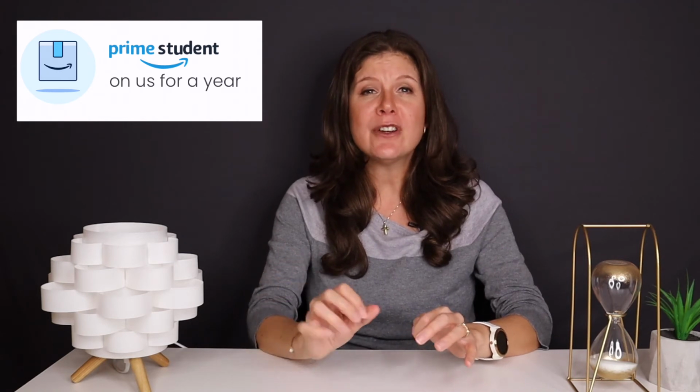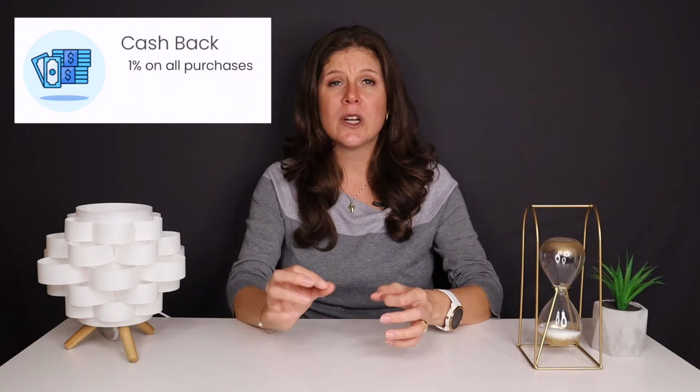The sign-up bonus is 1 year of Amazon Prime Student after spending $500 in the first 3 billing cycles with your EDU card. You earn 1% cash back on all purchases with your Deserve EDU Mastercard. Once approved, you'll automatically start earning cash back on all purchases. There is not a balance transfer option. Another benefit is they have cell phone protection, up to $600 or up to $1,000 for 2 claims. There are no international transaction fees on purchases abroad, so you can travel with confidence.